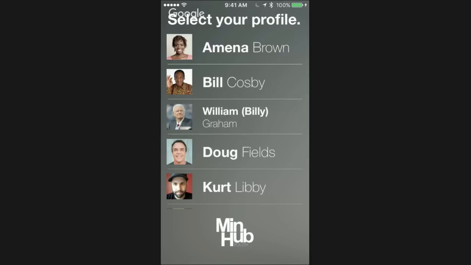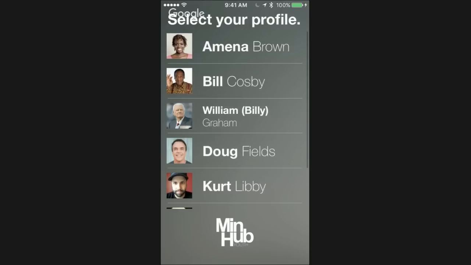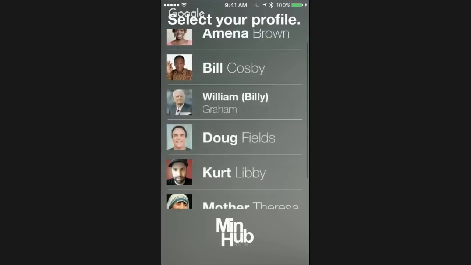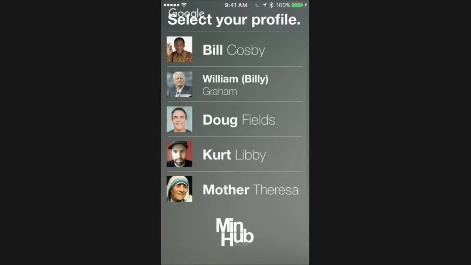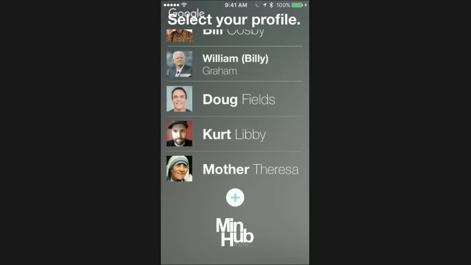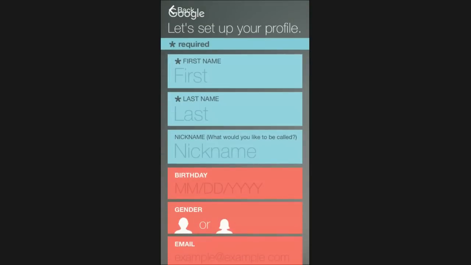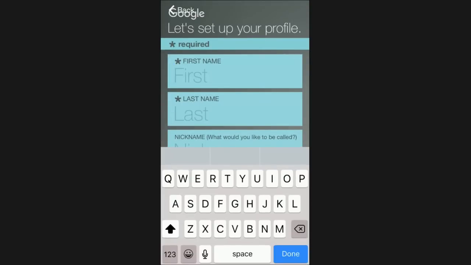When you log out, so I had already set up all of these staff members, but let's say that you don't have the staff members set up. You just got yours, maybe a couple other ones. You got a new staff member, so you link their device. They can actually go through and hit the plus button and add their own information.